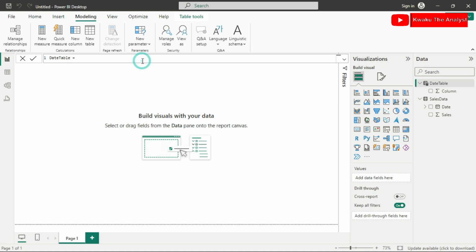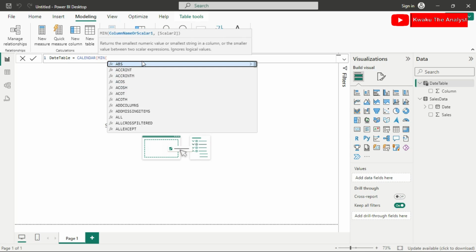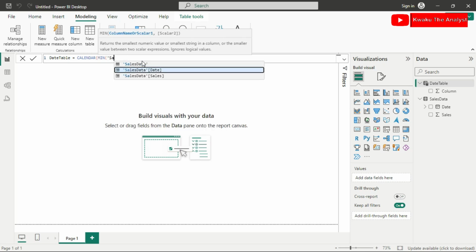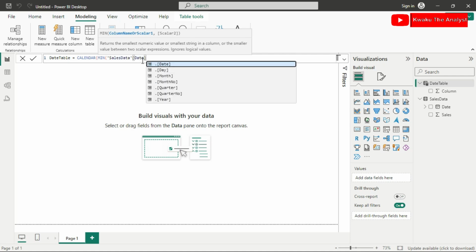All right. So what I will do is I'll use the calendar function in Power BI. Then I will call the minimum date, so minimum, then I call the date in the sales table.